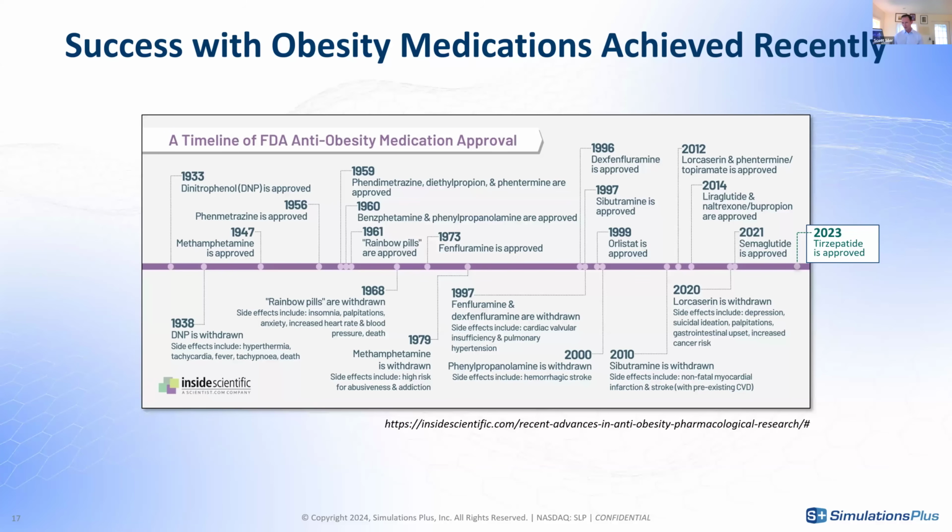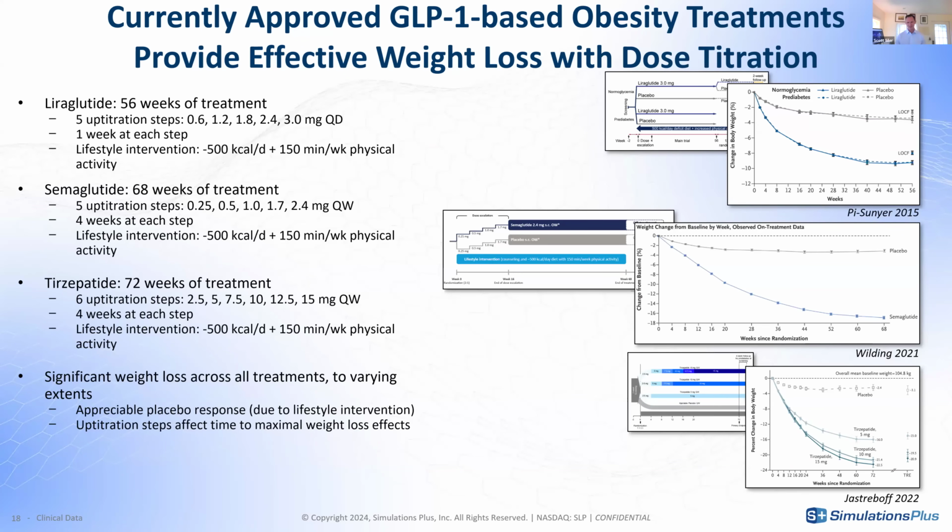So one of the commonalities of these new, effective medications is that they are all deploying, to some extent, the same mechanism, the GLP-1 receptor agonist. Now, again, tirzepatide is a dual agonist. In addition to GLP-1, it also is an agonist for the GIP receptor. So for each of these treatments, as we move top to bottom here, liraglutide was first to market, then semaglutide, and most recently tirzepatide for obesity.